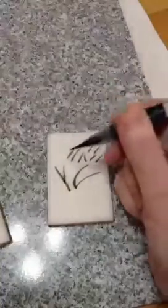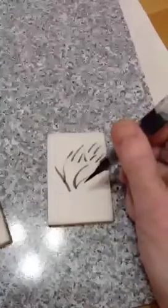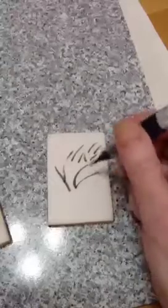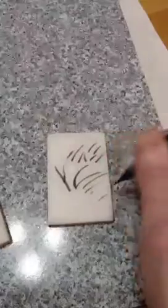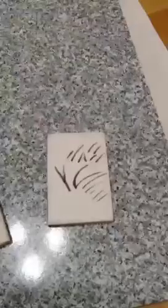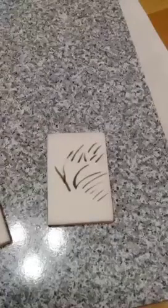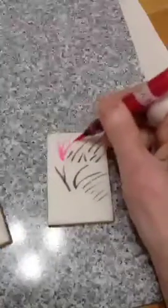And this is the small one. And it doesn't leak, which is another problem I had with the ones from Michael's. They leaked constantly. So I took those back. I mean, look at this. If I was an artist, if I could actually draw, I could make a million gazillion dollars with these. But this is a pink, and this is the wider one.